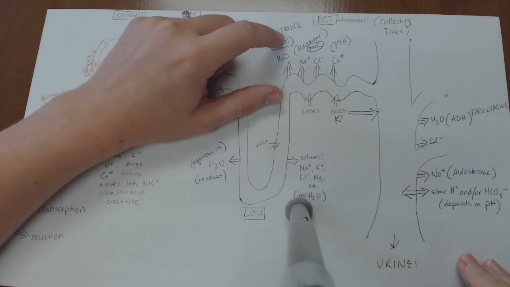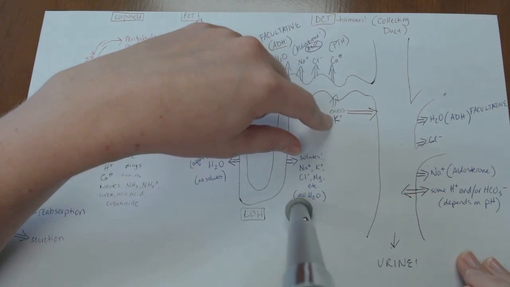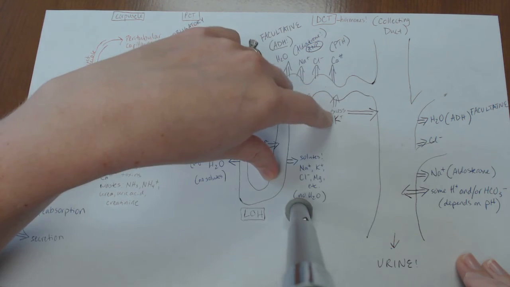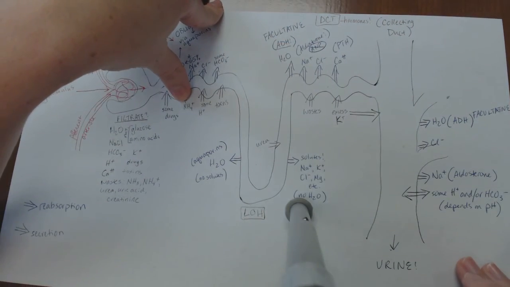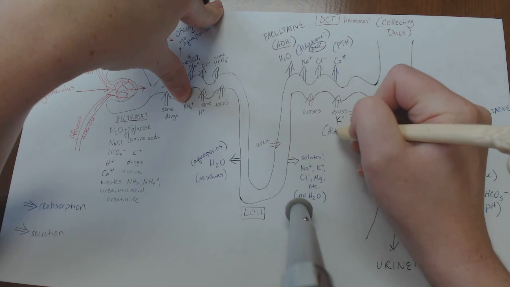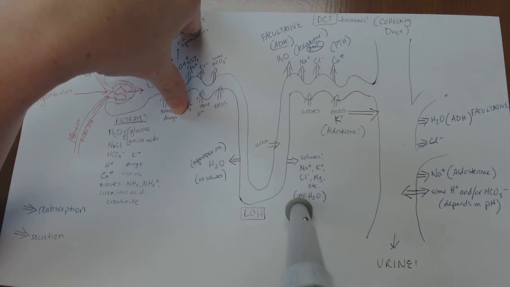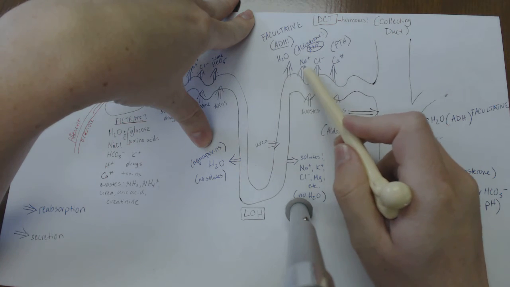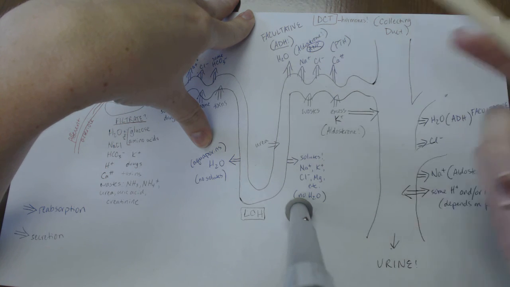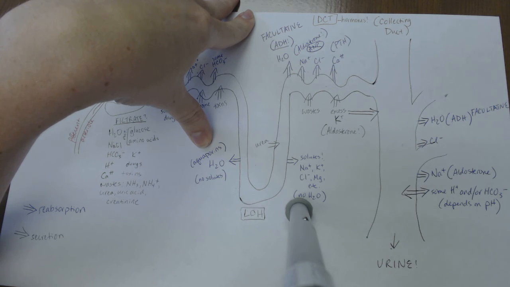So which one of these hormones, ADH, aldosterone, ANP, or PTH, do you think is responsible for aiding efficient secretion of potassium at these two places? Pick one of these. Which one? It is aldosterone, which we talked about in the renin-angiotensin-aldosterone mechanism video. When we mention aldosterone, we usually talk about its effect on sodium reabsorption and water reabsorption, and therefore its effect on blood pressure, but it also aids the secretion of excess potassium. So there's a whole lot there.